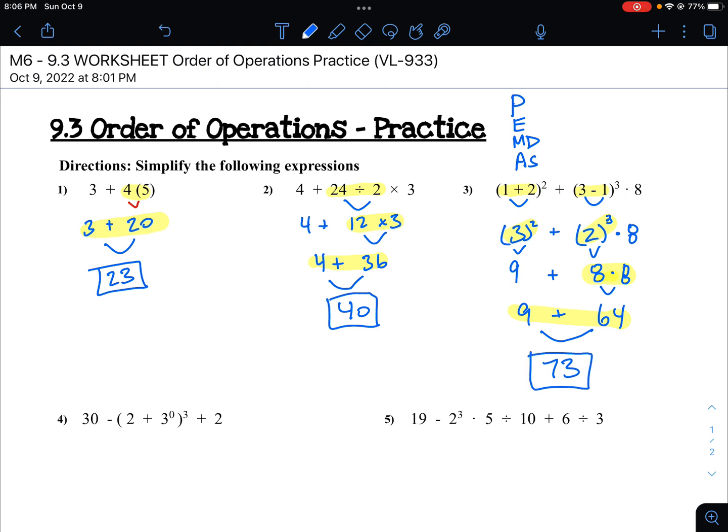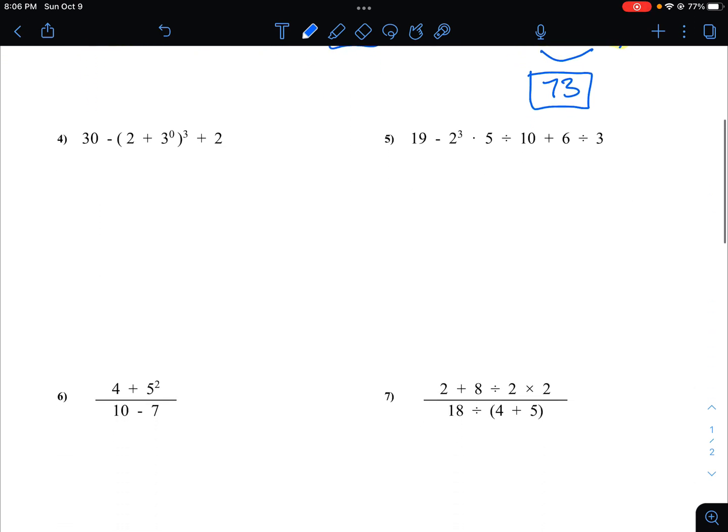All right. Let's go ahead and go to example number 4. In this one, we've got something weird going on. We've got a parentheses, but inside of that parentheses is like an exponent. So that beats addition. And right outside of that is like this little exponent as well, which is kind of weird, but basically you do everything inside first, and then you'll apply that exponent, that third power, afterward. But inside the parentheses, we have 2 plus 3 to the 0 power. We do PEMDAS inside the parentheses, so the exponent goes first. It's 3 to the 0 power, which is not 0. It's not 3. It is actually 1, because anything raised to the 0 power is 1.